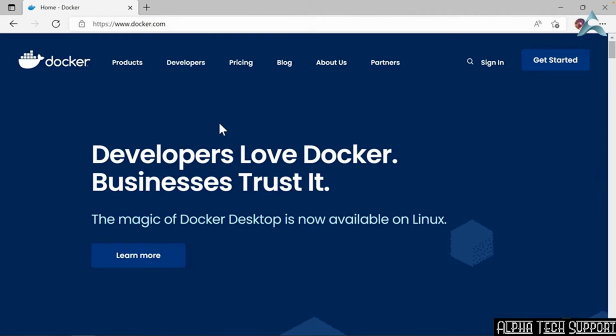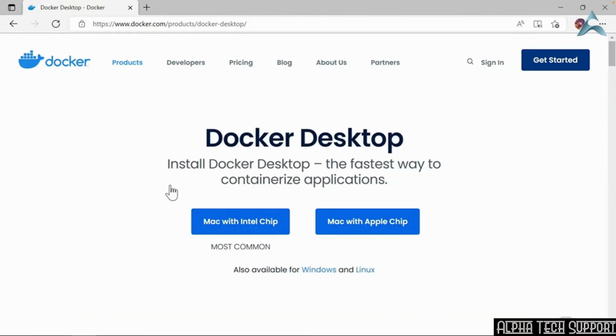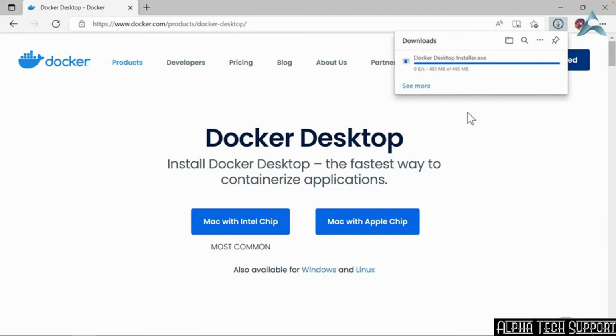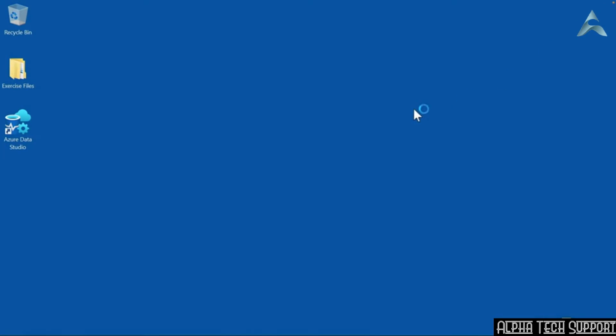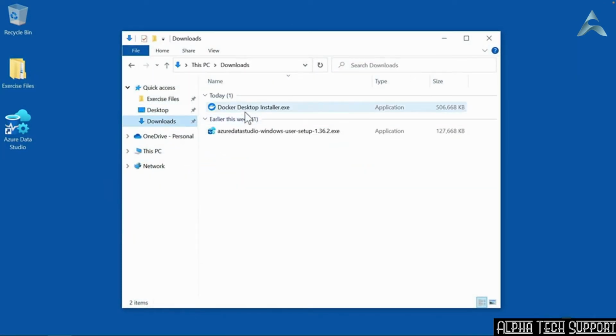You can start at docker.com, then point to Products, and underneath Features, click on Docker Desktop. This will allow us to download the installer file for the Docker Desktop application for your particular operating system. I'm working on a Windows PC, so I'll click on the Windows link, and that'll download that file. Once that's done, we can close the web browser, and we'll go through the installation process. I'll find it inside of my Downloads folder, and there is the Docker Desktop installer. I'll double-click on it to get it started.